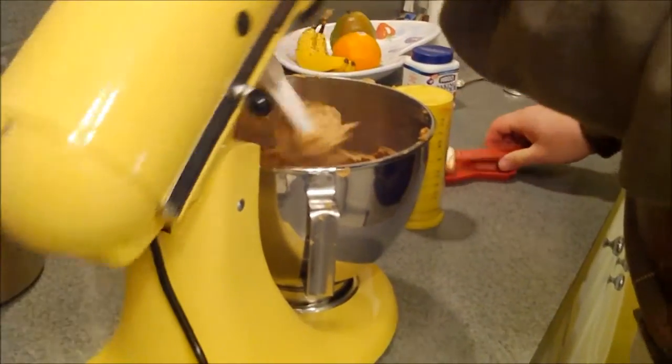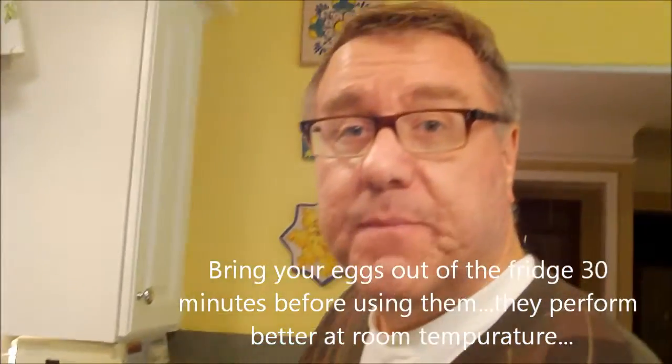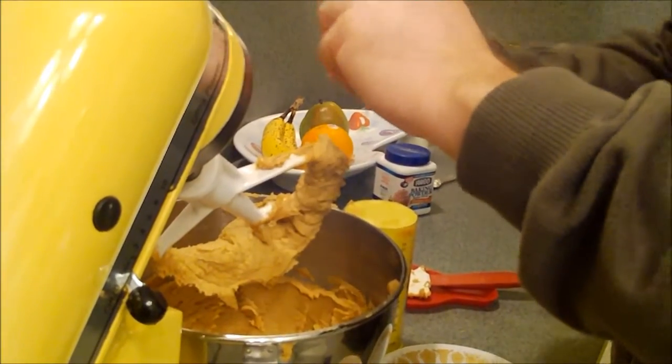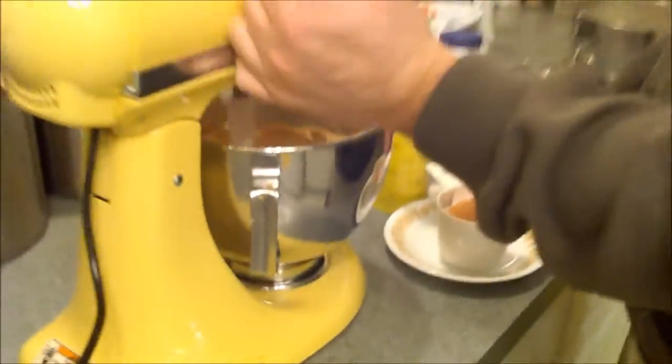Now, okay, so we've got that combined. Now we're going to add our eggs. We got 2 of them over here. Room temperature, right? So when we use eggs for a lot of things, and particularly in baking, we like to have our eggs at room temperature. And these are large. So we've got 2 large eggs we're going to put in there. Okay. There's our eggs. Get those going.